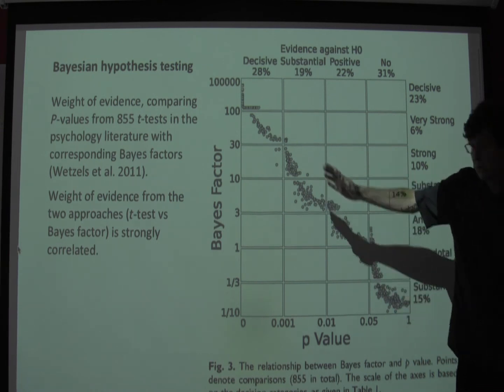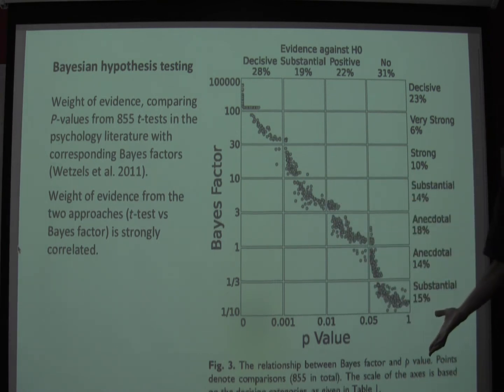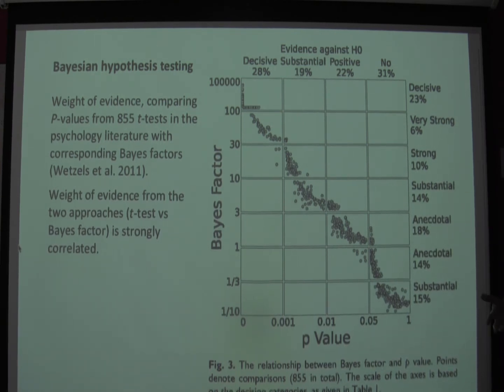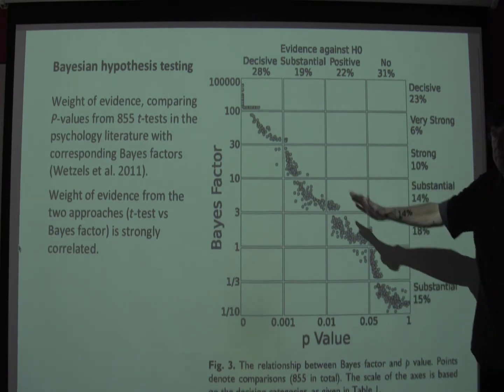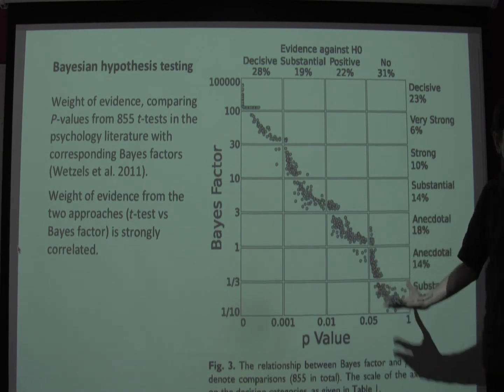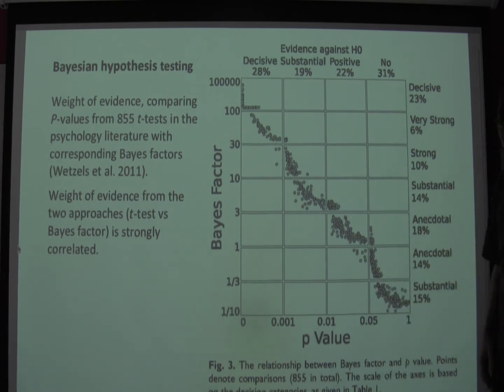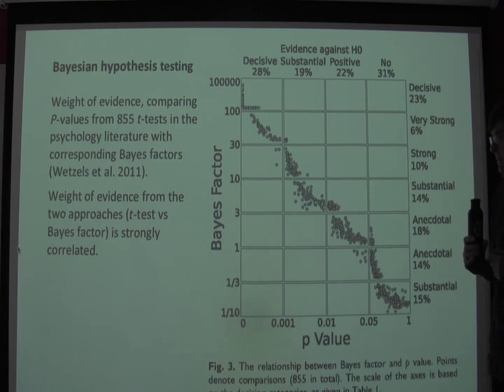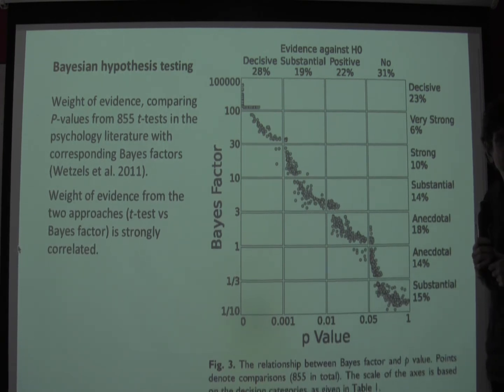So you could look at this and go, they're telling me the same thing, essentially. So what's the big deal? Here I have a method, we all know how to use it, it's simple, all stats packages are set up to do it. And now you're telling me that a Bayesian approach, which is promoted as an alternative, basically the result is highly correlated with what we would already get, which is true. So maybe that's a plus for the approach that we use conventionally.